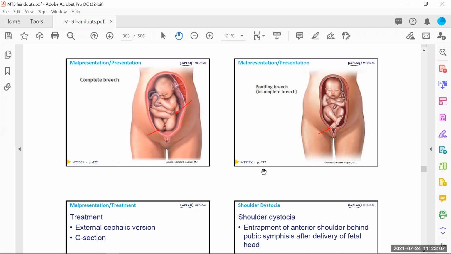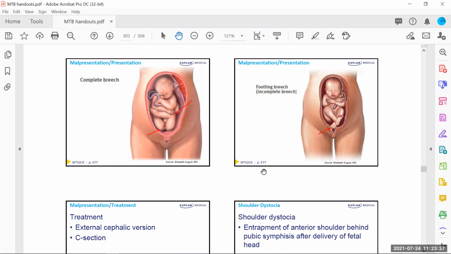Previously, we may have delivered the breech baby, but nowadays in hospital settings, we never advise the patient, especially a primigravida having her first baby, and will never encourage those patients even to go for a trial of normal delivery for the breech. In private settings, no option. In some government settings, if the patient is multigravida, you don't have any option. If the patient is 9 or 10 centimeters dilated and the breech is already coming out, you just assist the breech delivery. Breech delivery will happen by itself. You don't need to do anything.